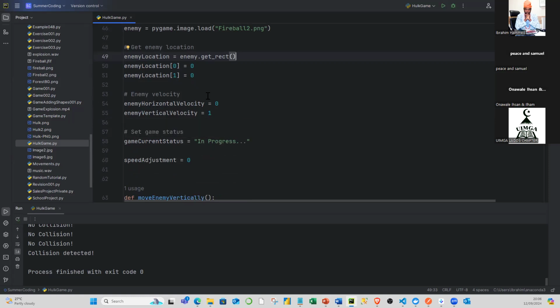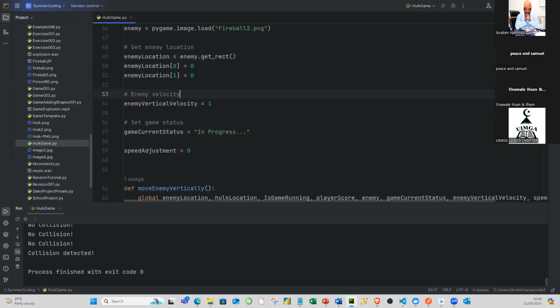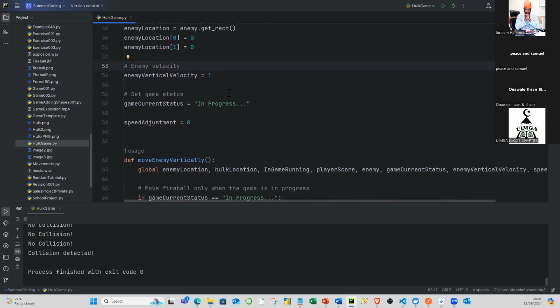Then we said, okay, we want the enemy to come from the top to the bottom. We set the vertical velocity of it to 1. In our previous demo, we were thinking of horizontal velocity, but since it's not moving in that direction, we can as well remove that variable. It's not needed anymore. Then we set the game status to show in progress. You can type whatever you want there.